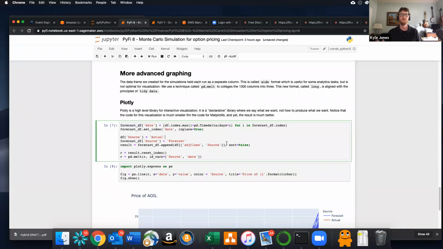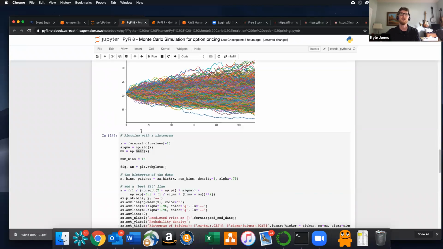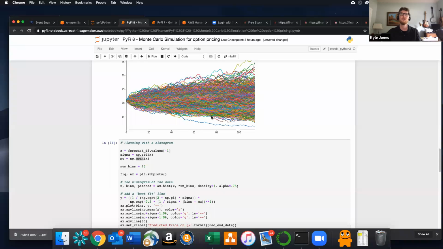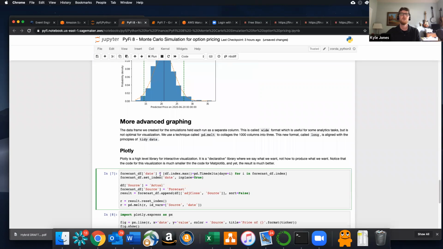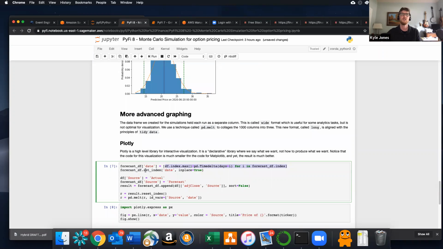What I'm going to do here is a couple of things. You'll notice on this graph that these are just numbers. This is elapsed days, so days in the future. I'd like to change them to actual dates because I can read that more easily. So this is what's going to change my numbers into dates. And then I'm going to reindex my forecast based on dates. So I've changed the numbers going in the future to specific days.